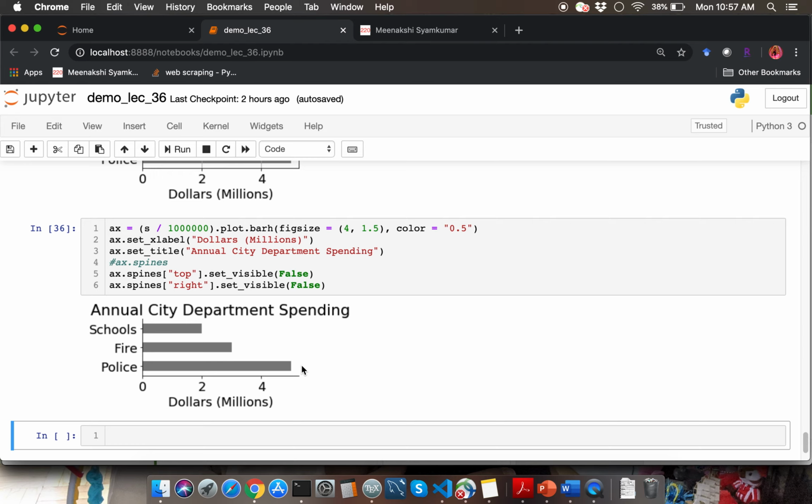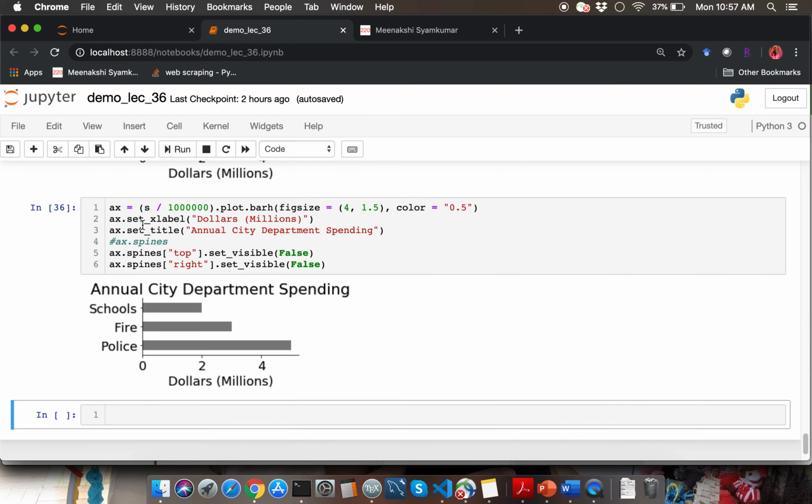All right, before we move on from this example, we did do a bunch of settings on this plot, right? Let's say you're trying to generate multiple plots which all should go into a single document. Then it makes sense to have a function which enables you to set some of these parameters so that all of your plots look similar in terms of all these settings, right? So the next thing that I'm going to show you with respect to this example is how do you convert all of these settings into a function to make it reusable.